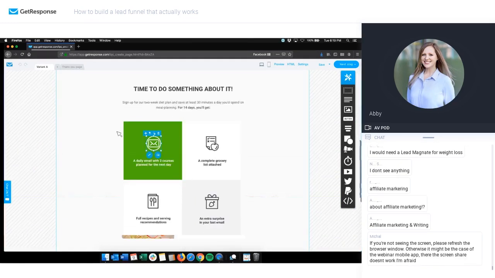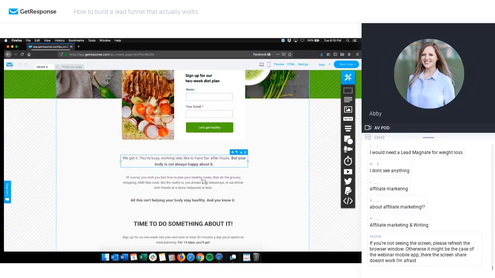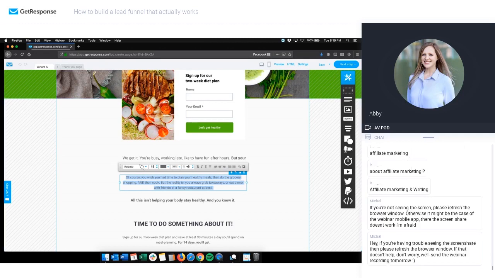And so I won't take too much of our time going through all of the options as far as editing. I really hope you'll open it up, try it out. And you'll see whenever you hover over a particular element, you've got options like to delete it or to duplicate it, and then double clicking on it gives you the additional editing options that you can have for the text, like hyperlinks.